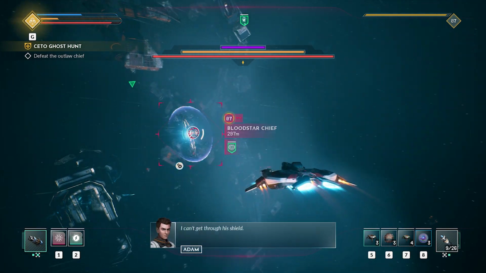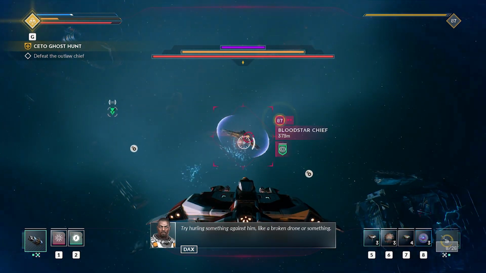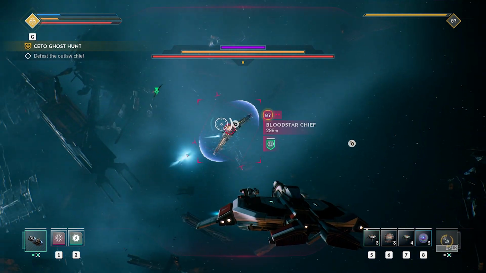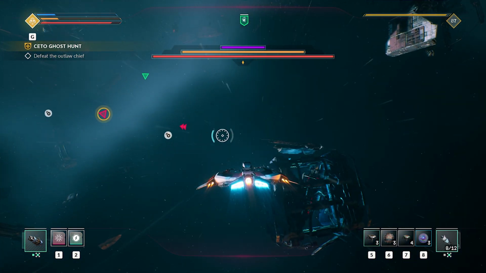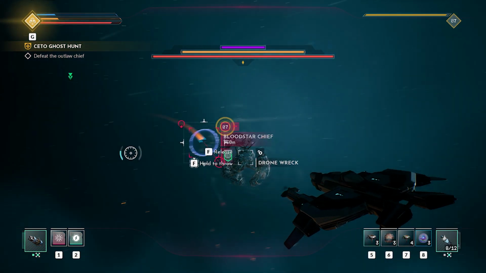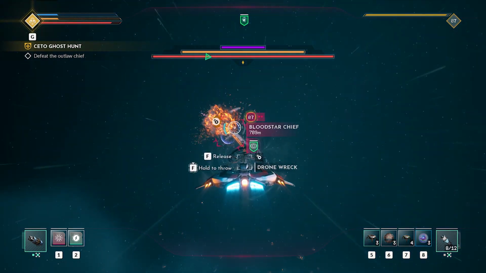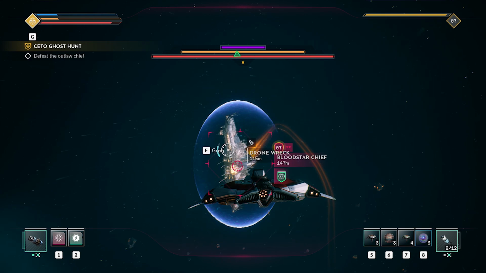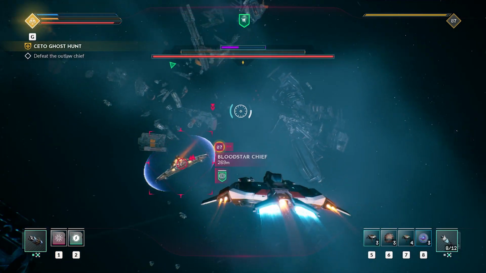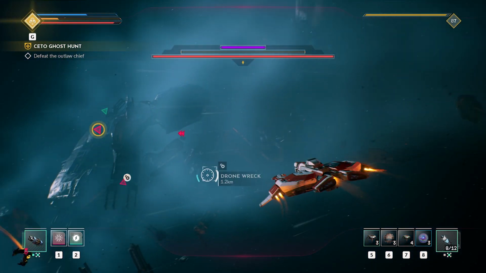They can't get through his shield. It's only protecting against energy blasts. Try hurling something against them, like a broken drone or something. Like a what? Ah, like this. Okay, took his armor off. Anything more like that?